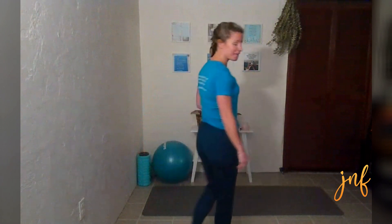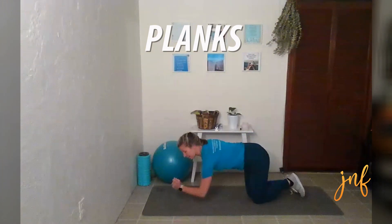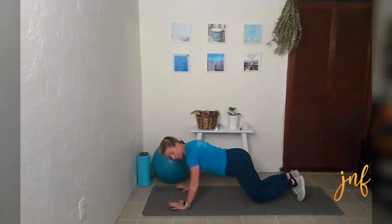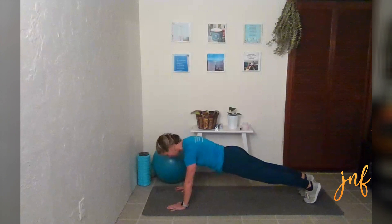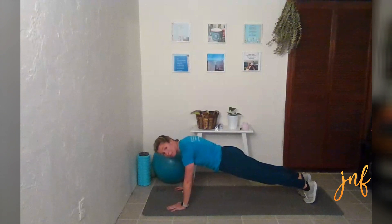Let's meet down on the mat. We are going to start with plank. You can do this in any variation that works for you — whether it's down on your elbows and up on your feet, or down on your knees and up on your hands. Just make sure your wrists are below your shoulders, and if you're up with your feet, your heels are pointed back to the back wall. We are going to hold here. Make sure you're breathing. If you need to take a break during this hold, just put your knees down and come back up when you feel comfortable.